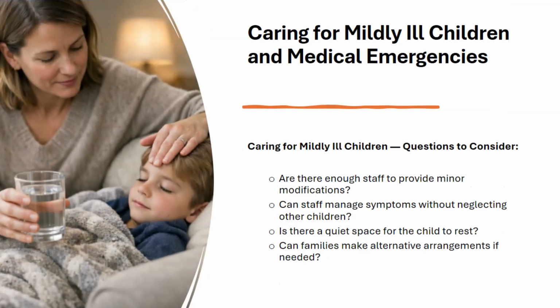Programs should be prepared to care for mildly ill children, those who do not meet exclusion criteria but may need extra attention. Staff should ask themselves whether they can manage the child's needs without compromising care for others and whether there is a quiet space for the child to rest.